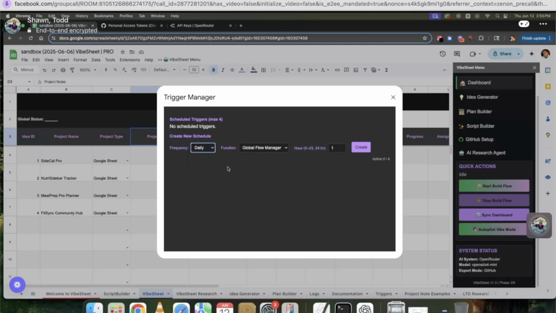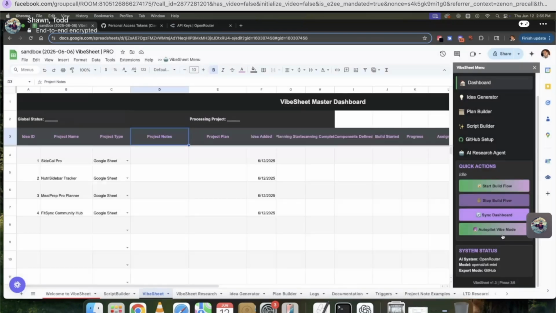And basically, as these run, it'll grab the first available idea, it'll process it, build it, and it will automatically export the code directly onto GitHub for you. So really cool system. You can queue up all your ideas on the idea sheet, come back to the VibeSheet dashboard, and then start scheduling those to run.